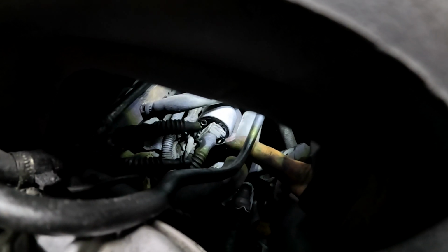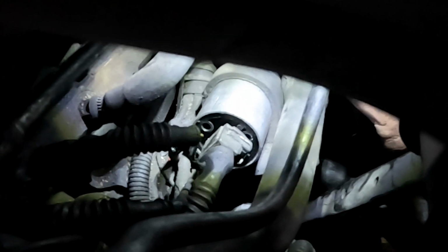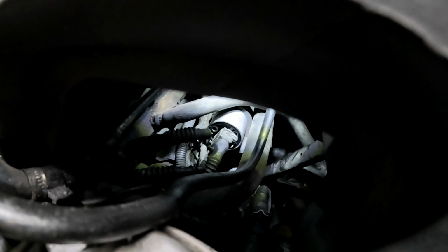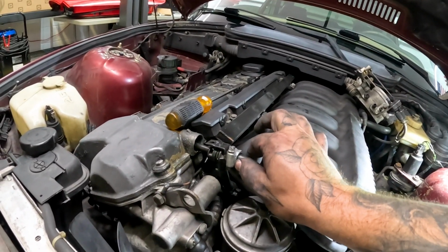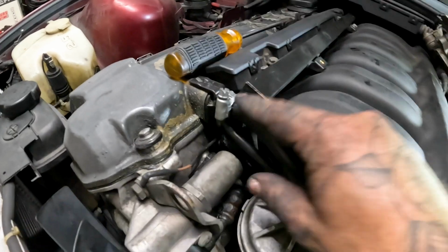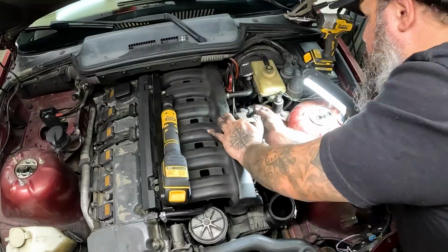Harness plugged back in, which you guys can see right here. We also got it back in the little rubber holder thing, which is this. Put it in with both of the tubes good to go. So that one is plugged in to the under part of the manifold there. Got this going into the valve train. Also got the other line plugged back in. So that's good. Now it's just reassembly.